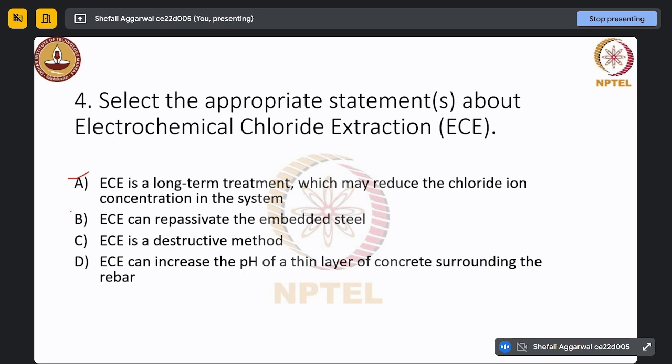Can it repassivate the steel surface? No, ma'am. Sure. Okay. It's a destructive method, yes or no? No, no, ma'am.